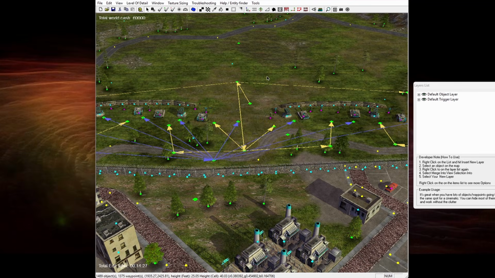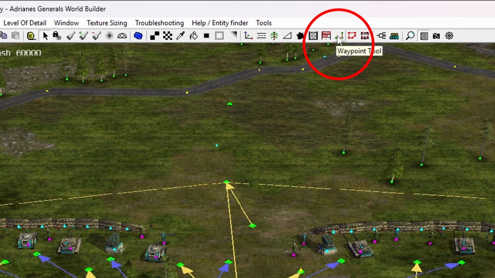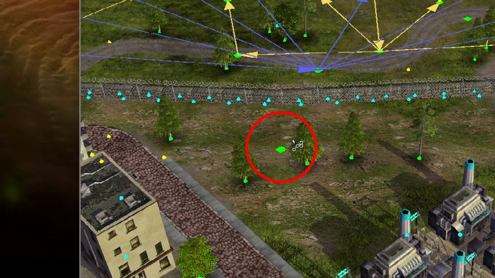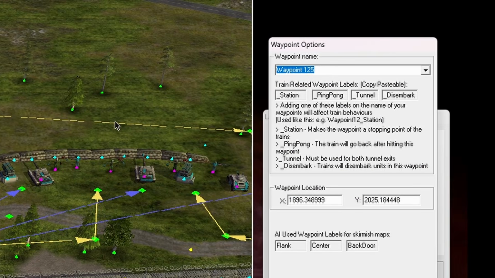To set up the camera, you need two waypoints. First, the one you start at in the default view, and the second one you look at with the adjustments. To create a waypoint, you need to go to the top, click here on the Waypoint tool, and then you can drop down a waypoint, which is this green dot right here. You just click on it, it is created, and then you can select it and give it a name. It's standard named with the number going upwards, and you can name it whatever you want.